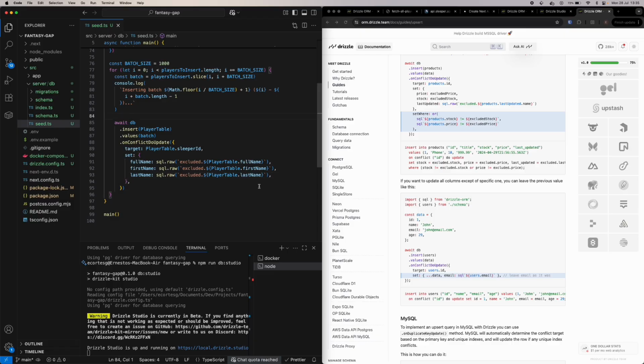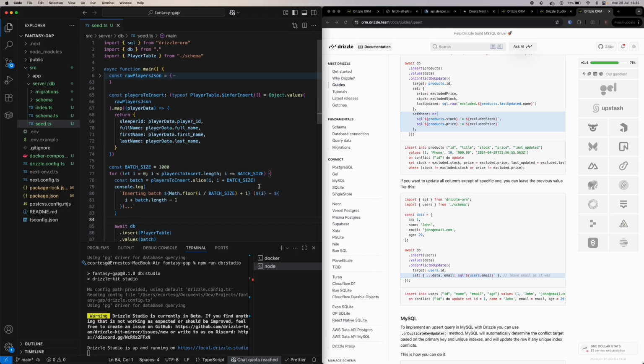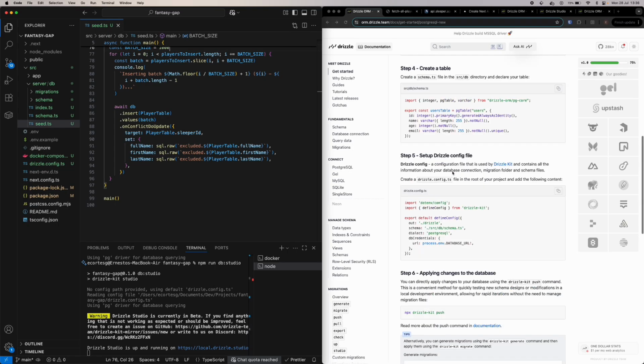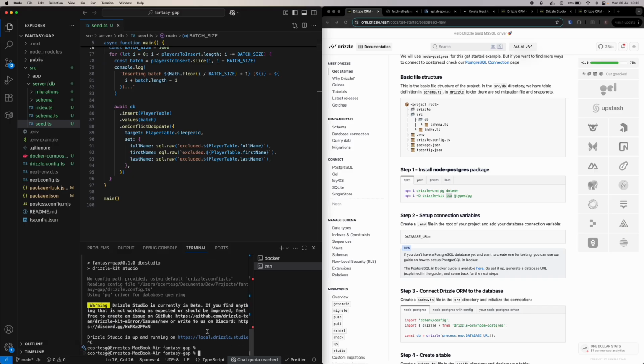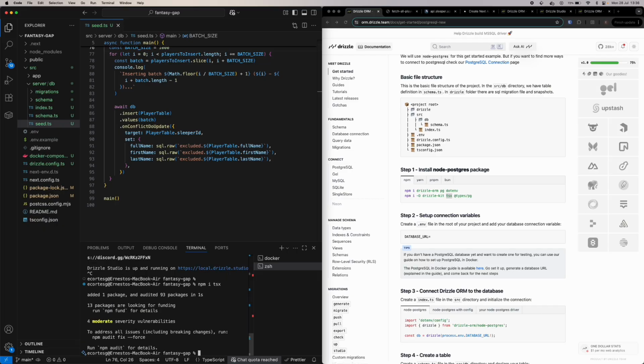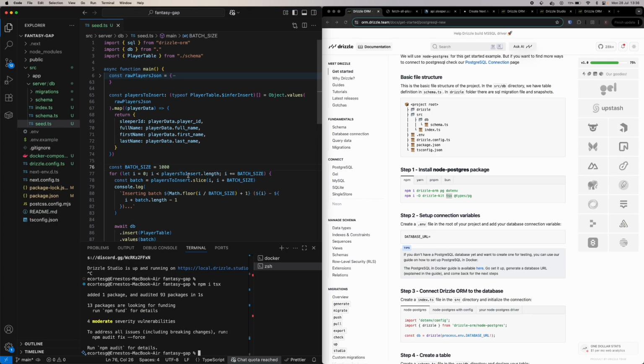Okay, so I think we are ready to run this. Actually, I first need to install another package, which is this TSX. So let me stop Drizzle Studio and run npm install tsx. I guess we can give it a go.